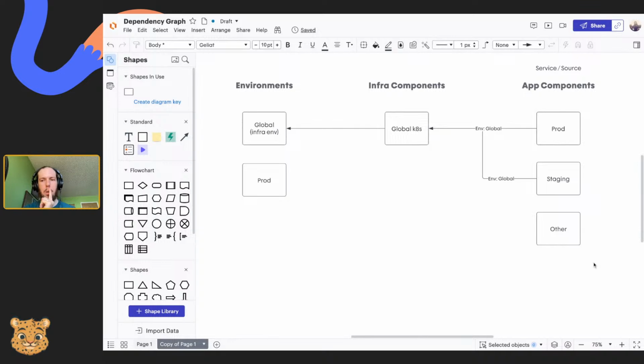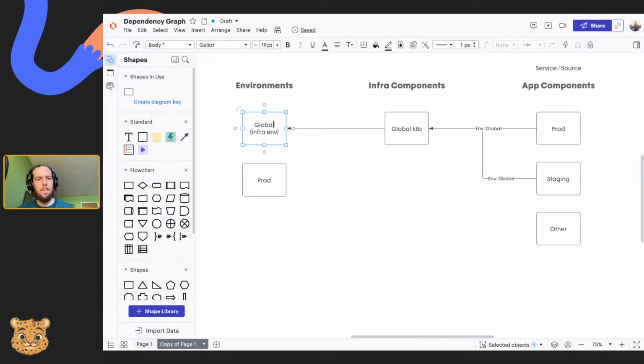Like an application component should never be tagged as, whatever, if this was called super cool env. Now, if it's tagged as infra, none of the app components should be able to specify that they deploy, or it should never be deployable to super cool. I think this makes sense to me.